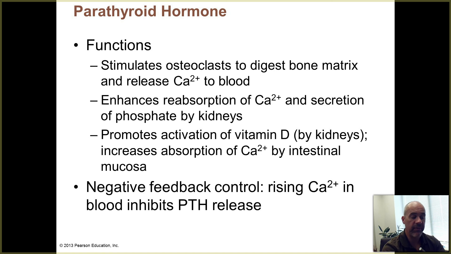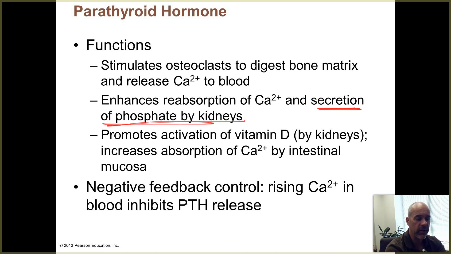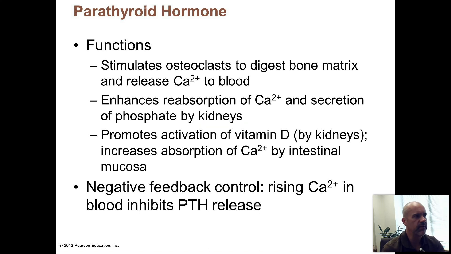What happens to the phosphate that's also released? The bone matrix is made up of hydroxyapatite, mainly composed of calcium and phosphate ions bonded together. Both types of ions get returned to the bloodstream by osteoclasts. We need the calcium, but we don't need excess phosphate in our body fluids. So another thing PTH does is tell the kidneys to go ahead and secrete the phosphate in the urine — eliminate it as waste.